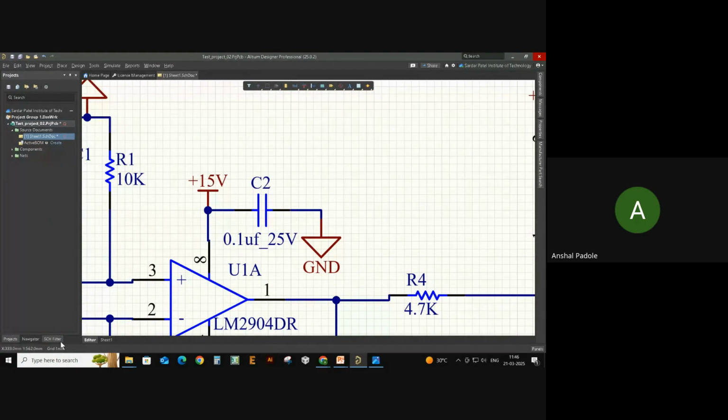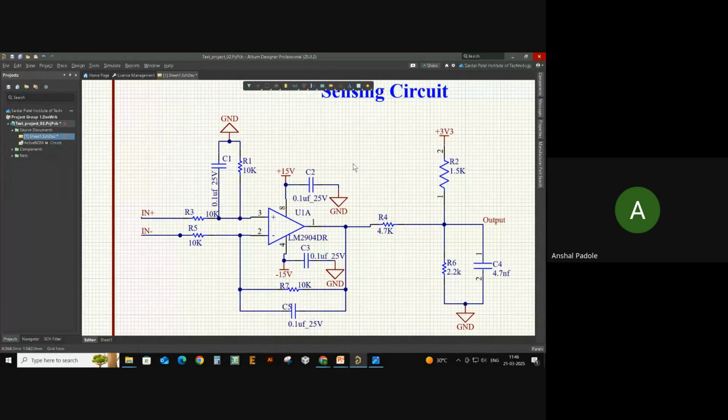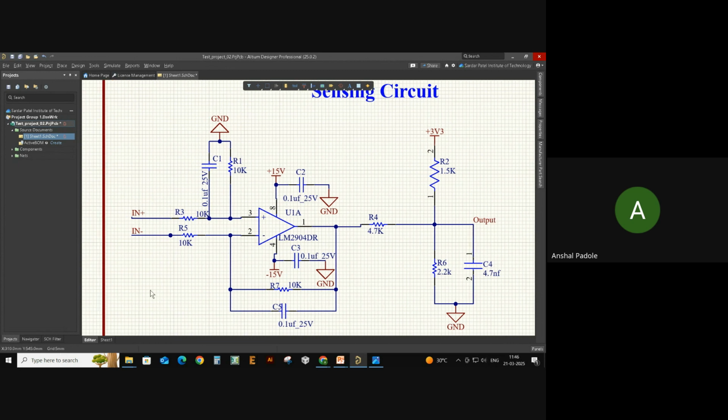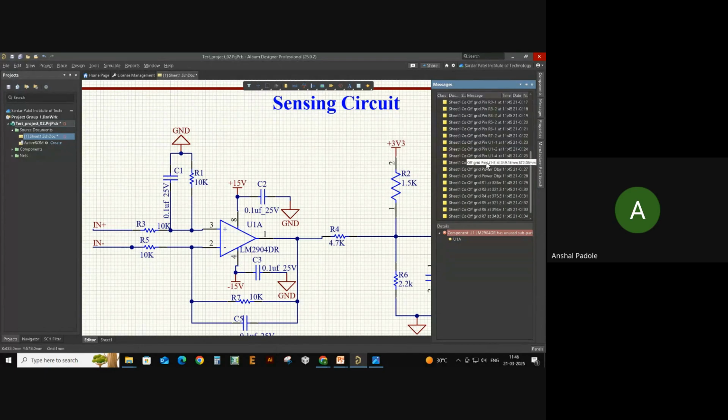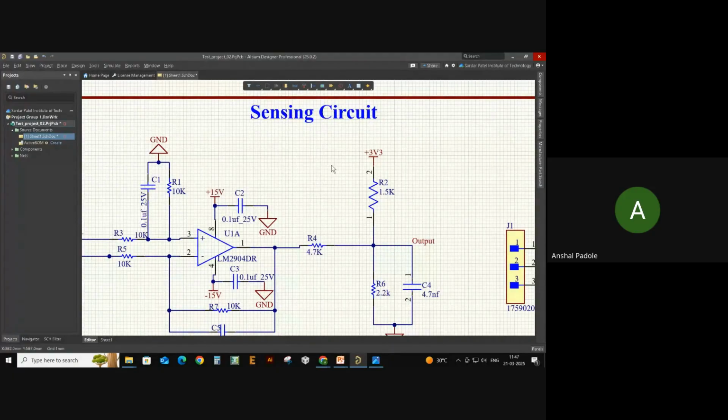If I want to change the grid setting, I can do it easily with the shortcut by pressing G. Right now you can see it changes from 1 mm to 2.5 mm. If I hit G again, it changes from 2.5 mm to 5 mm. So right now again it is going back. It is back to 1 mm. So the component which we have placed is not matching the grid setting. That's the meaning of that message. But you can ignore those messages. And at last we can see it says compilation successful, no errors found, which means that your schematic has no issues or problems.